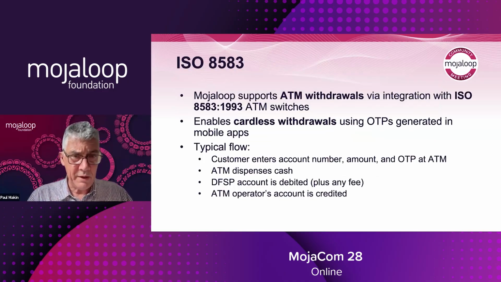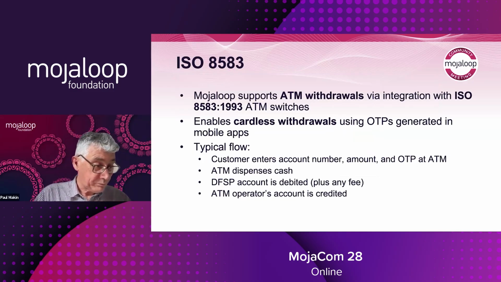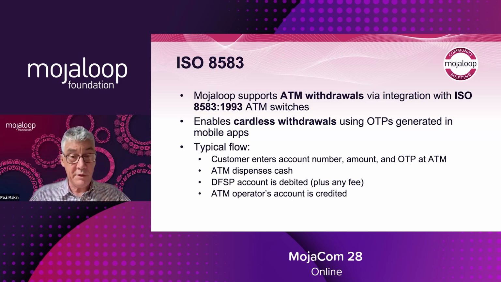ISO 8583, yes, Mojaloop supports ATM withdrawals. It can integrate with ISO 8583, in particular the 1993 edition of that standard. It enables cardless withdrawals using one-time pins. It only works clearly with ATMs that can work without a card, but they're surprisingly common. I think I first saw one in the wild, as it were, about 20 years ago.